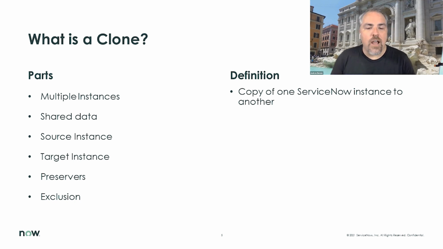Now, when we're talking about copying those databases, there's 2 really important terms that we use, and it's preservers and excluders. And preservers are where we would like to preserve what's in the target instance. An exclusion is where we would like to exclude copying that from the production instance. So we'll get into a little more detail on those and how you use them and how they work together. But that's what the main focus there is: exclusion is preventing it from being copied from the source. Preservers is keeping it in the target.